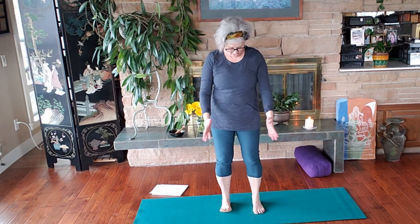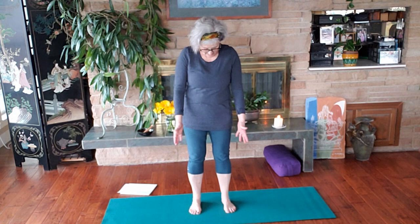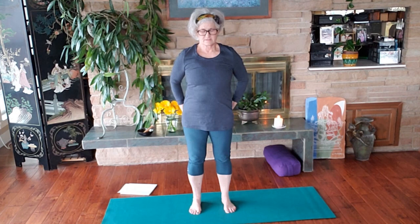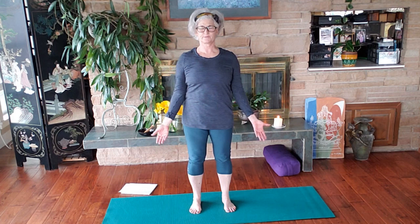Standing tall, our feet are parallel to each other. We're drawing the feet in towards each other and the hips in towards the thighs, in towards each other. Engaging the belly, lifting here, squeezing through the glutes a little bit, relaxing the shoulders. This is mountain pose. A lot of activity happening here, a lot of lengthening up and grounding into the floor. Shoulder blades relaxed away. Let's take a couple breaths here.